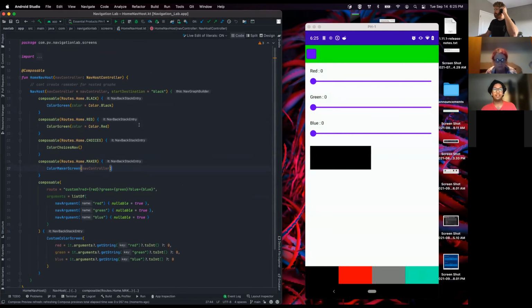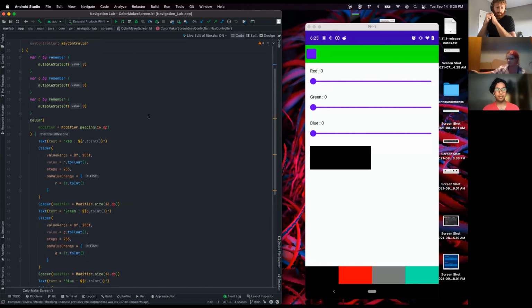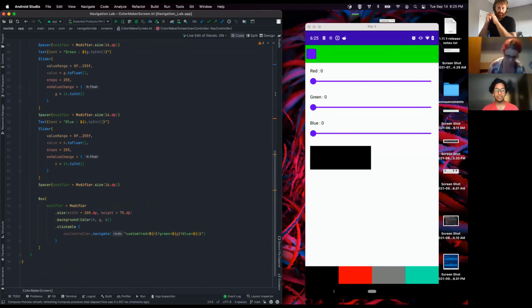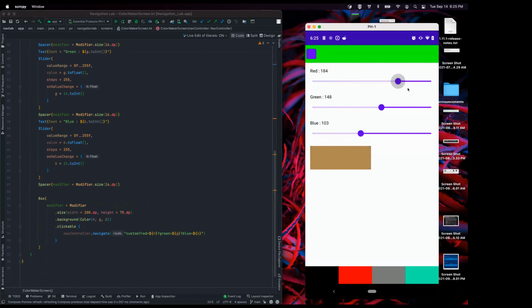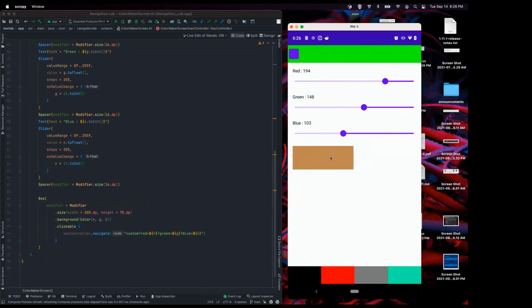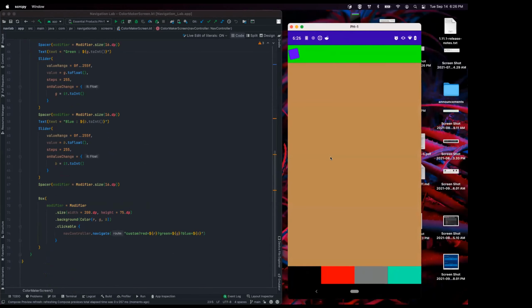So yeah, it's a custom color maker screen. This screen, I wanted to try something different. I basically just passed the home's composable's navigation controller to it, just because I wanted to play around with one thing in specific. The color maker screen just has a couple sliders and a button, and it will pass data to a new screen, and that screen gives me the color that I passed.